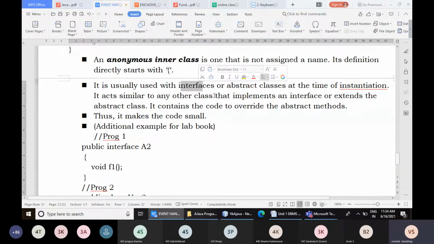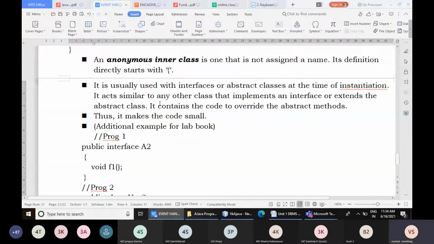And then we create the object of that class, and then we will be able to call the methods. We will be able to override the methods and then call those methods. So here, the class which actually implements the interface, what is the job of that class? It's just going to implement that. It is going to extend that, or it is going to override, provide the body for the abstract methods, which will not have body.